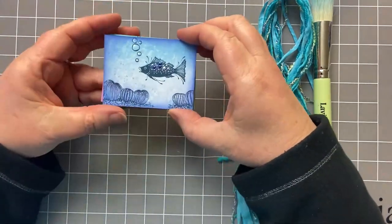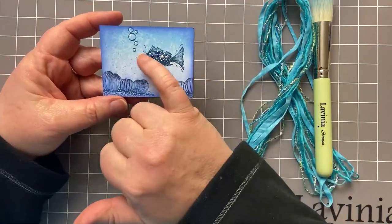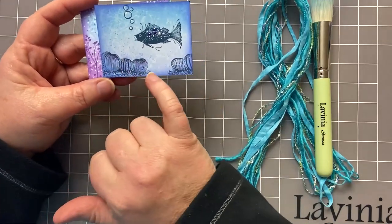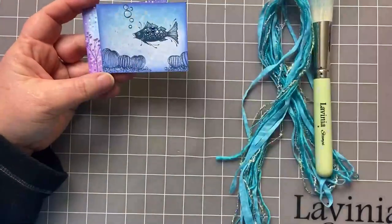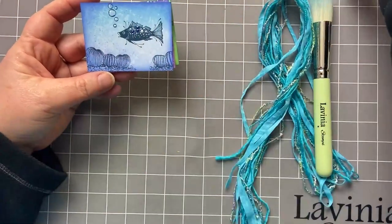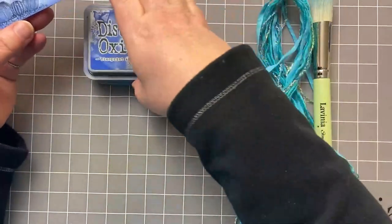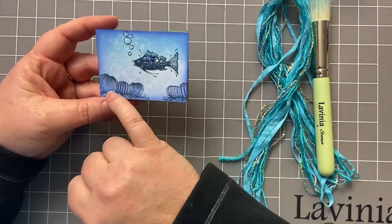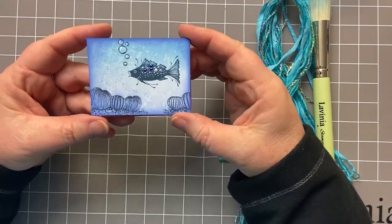The one I'm going to share with you today is this one, using the gorgeous fish set. That's one of the fish in that set. I've got urchins for the bottom here. I'm using a stencil in the background — this one's Elegance. I've got some splatters, my favourite colour is blues. I've got Salty Ocean and Blueprint Sketch. I'm also using bubbles here, and I've got a bit of glitter and liquid pearls for some extra interest.